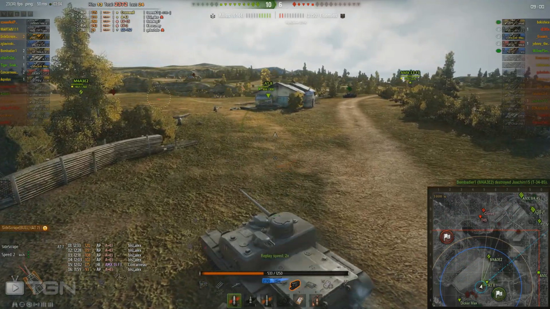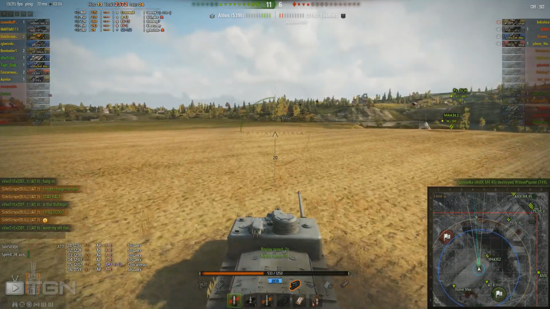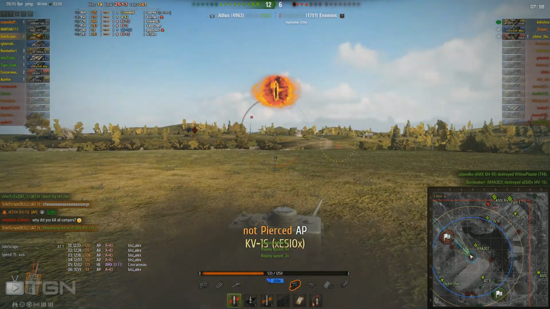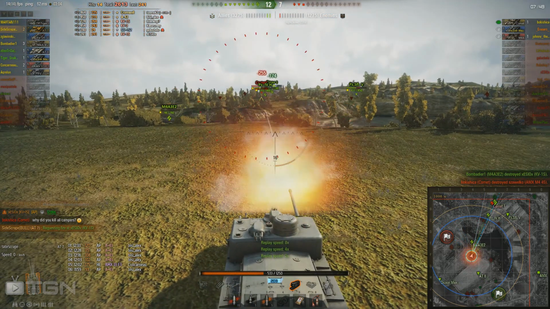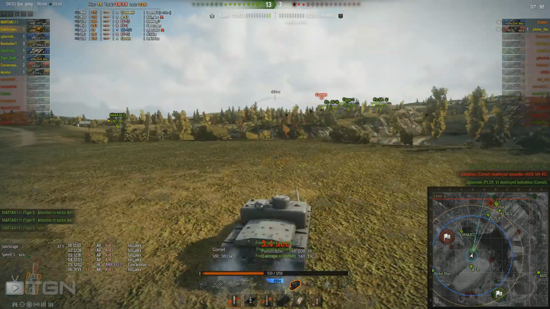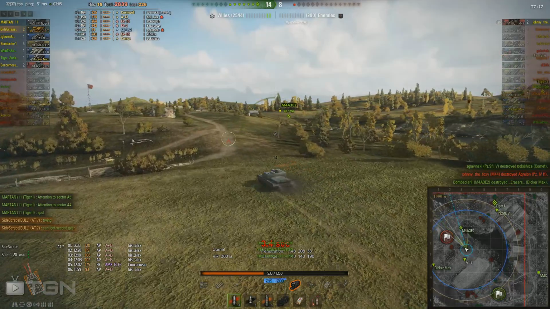Going to fast forward it here just to get to some action. This is just about it for this game. Put one shot into the KV-1S. I'm shooting the Cromwell right now. Got one shot into him for 222 damage, 226. It's not too bad, 2,839.